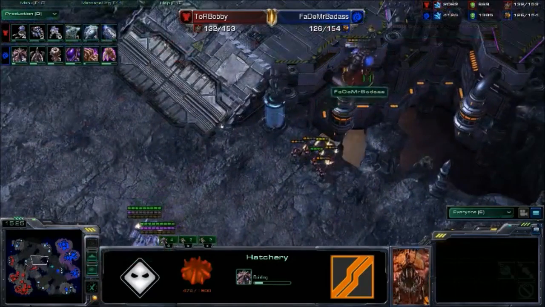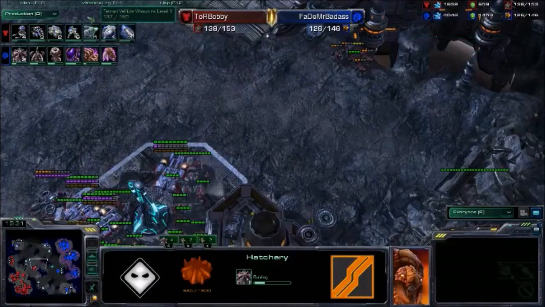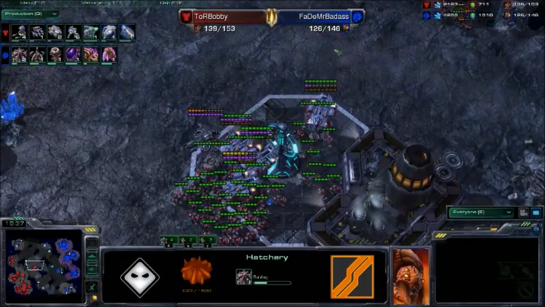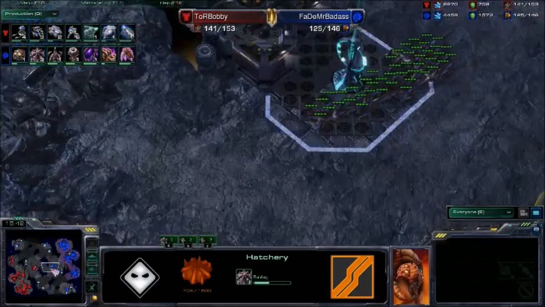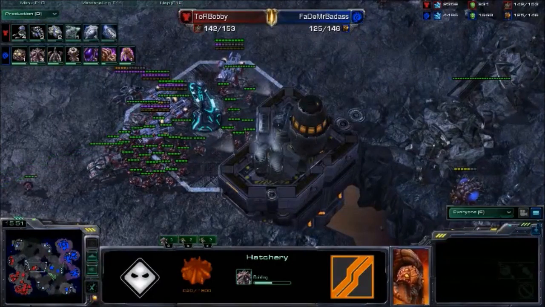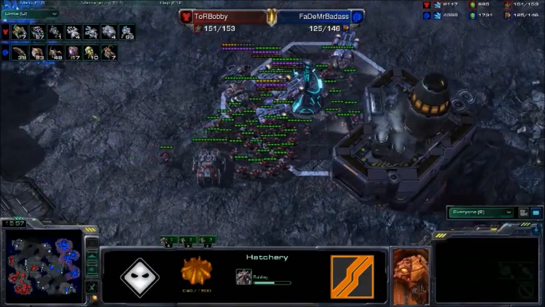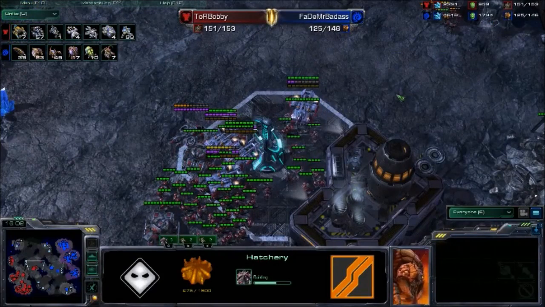Both players are still on pretty even population counts, despite having massive bank accounts. I think Mr. Badass in particular needs to spend some of those resources. He needs to get his injects going and that sort of thing, because he's going to be able to push out Mutalisks in a few seconds, because that Spire is almost done.